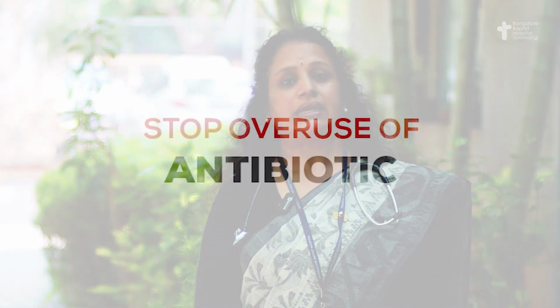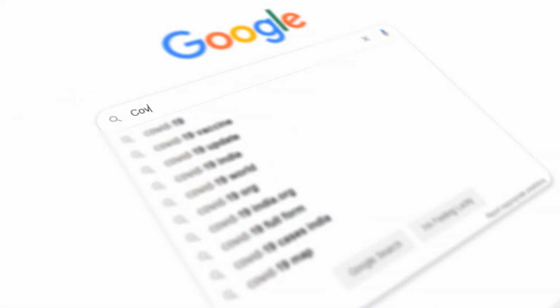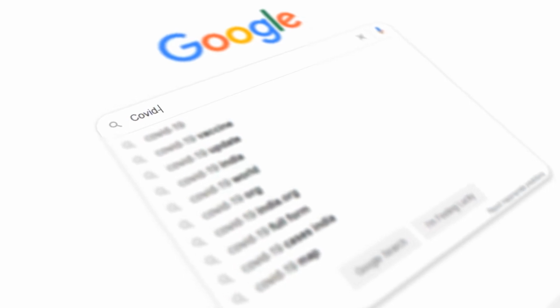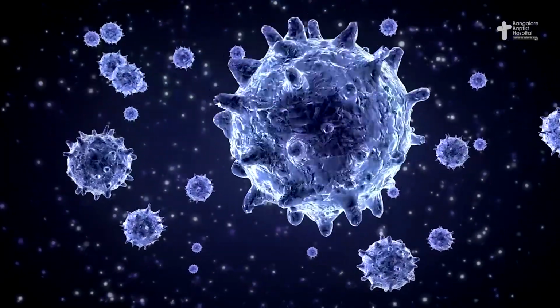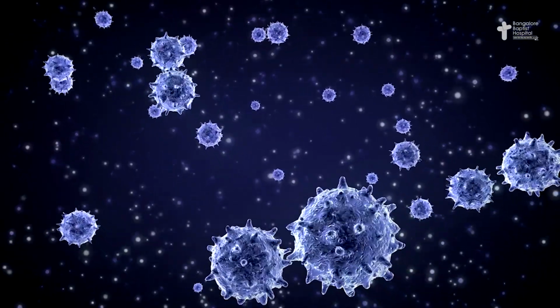That means when you use an antibiotic against a certain bacteria which was previously susceptible to this antibiotic, it does not work anymore. Why? Now let me explain a small thing to you. You have heard of mutations when we had a COVID illness, say in the last 2 or 3 years. So what happens to the COVID virus? The virus mutates. Each time the virus mutates, a new strain comes into being, and these strains do not have the same properties as the previous one.